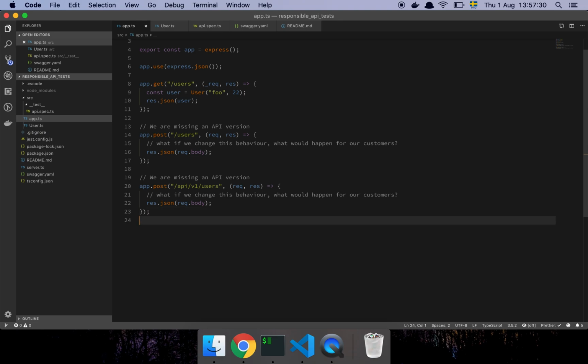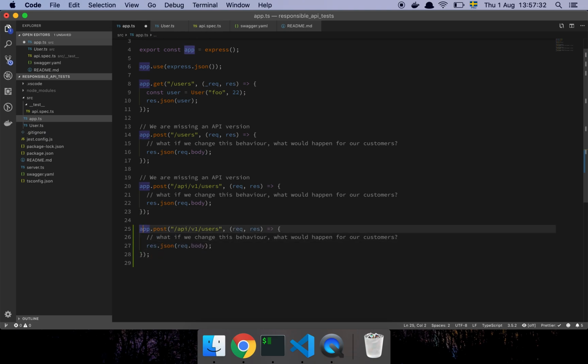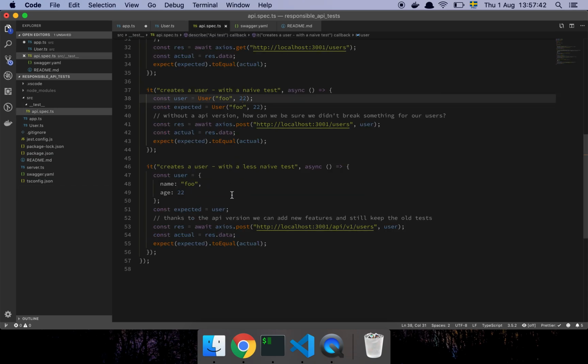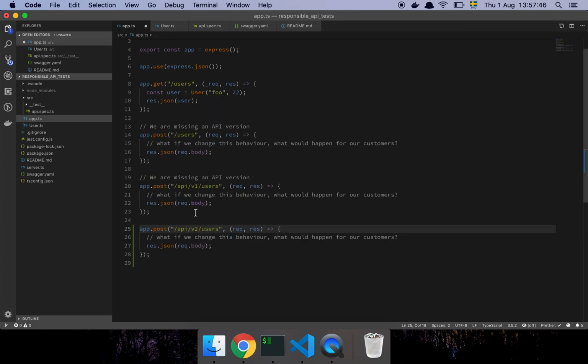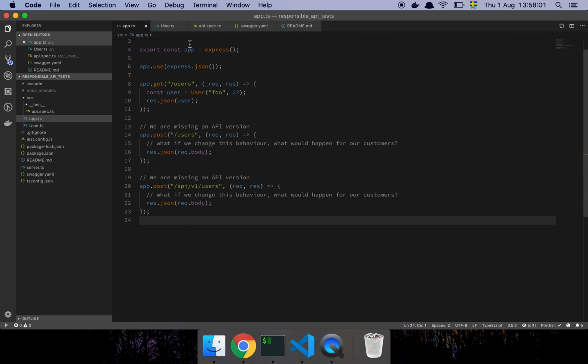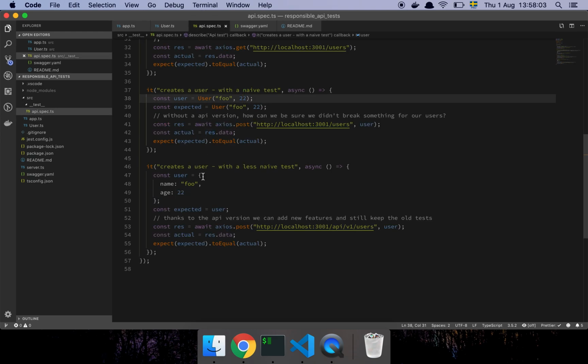I'm not saying you should do this, but you could copy paste this logic and add a version 2. And all of a sudden, all the tests that you wrote for version 1 are now still valid, and you can simply update your tests here, add a new version, and add those tests on as well. Ideally you shouldn't have to update versions all that often, but this is a way that works fairly well if you're in that situation where you actually need to make this sort of update.